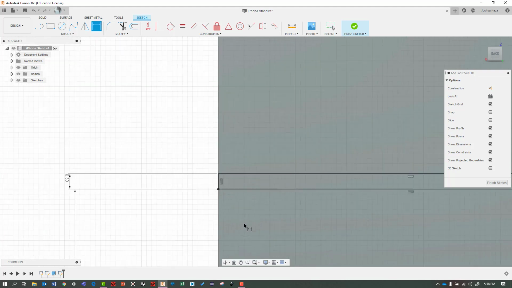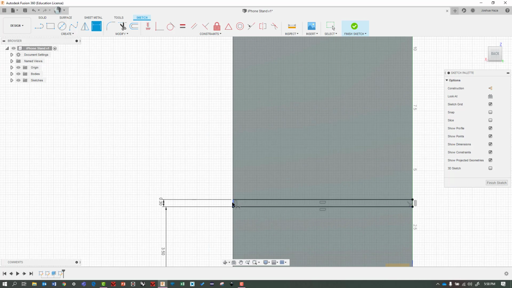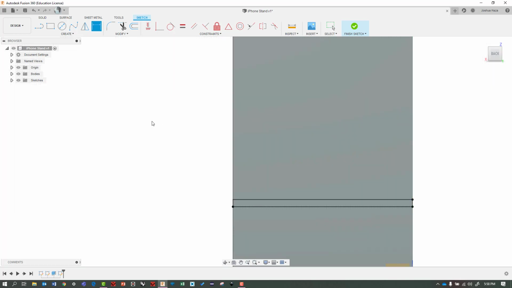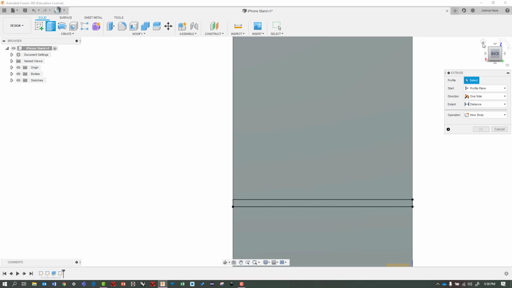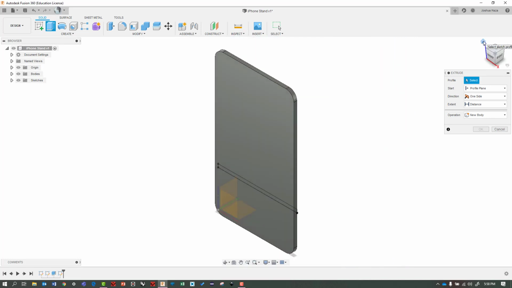Okay. And now I have a leg that's the same width as my base, and that is the correct thickness of the wood. Now here's where the strange thing is that we're going to do. We're going to use this little thin rectangle to extrude out the leg and just pull it out to the edges. So what I'm going to do is hit the E button for extrude, and then I'm going to rotate out to that perspective view so I can see what's going on.